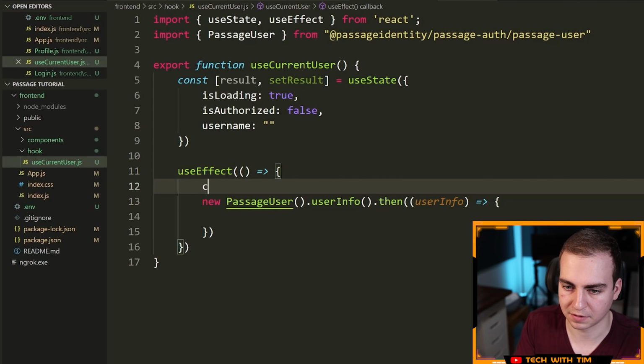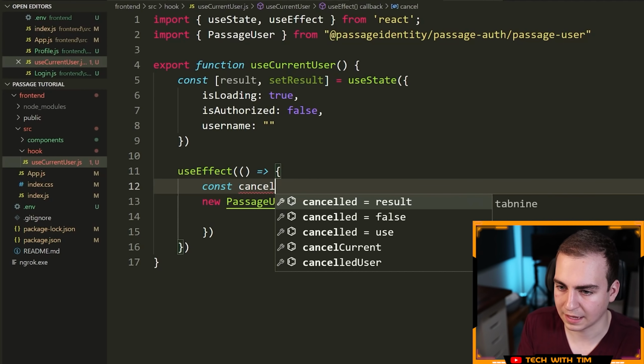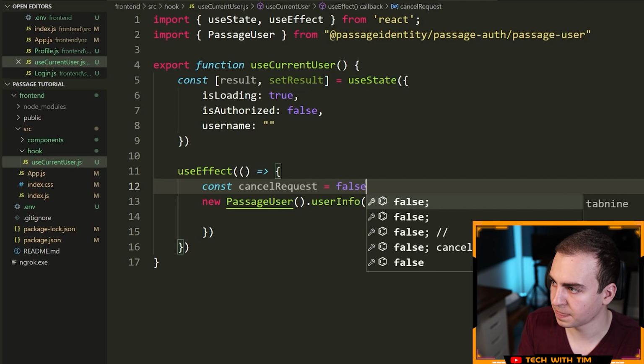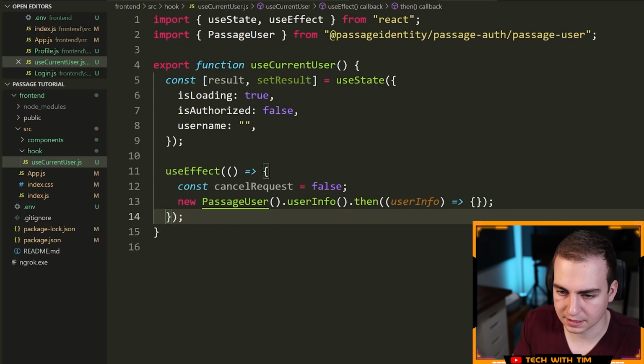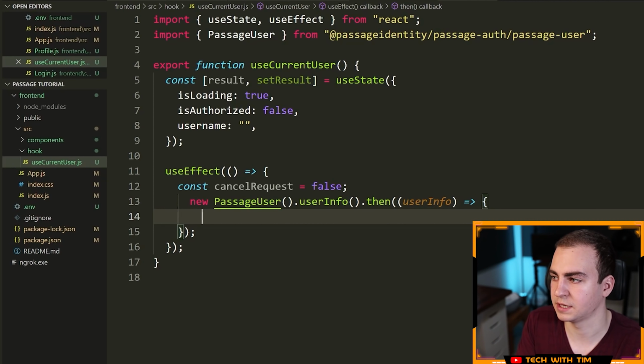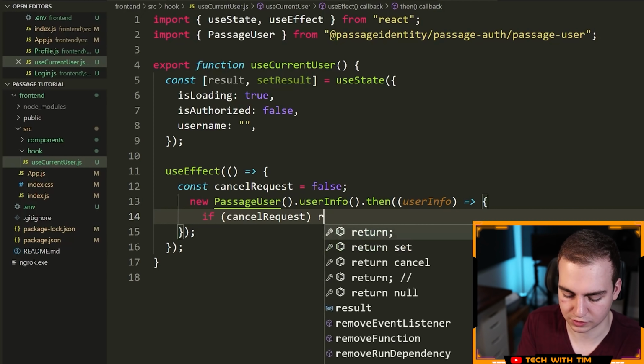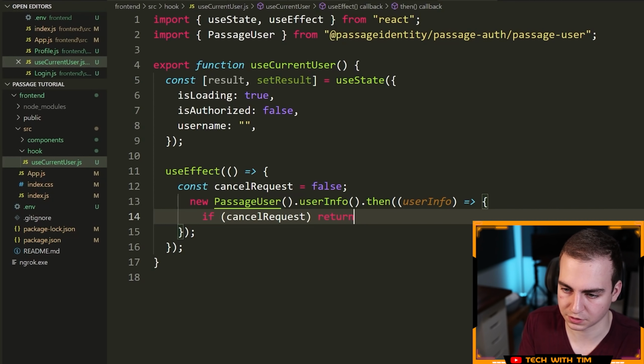Now, first, I'm just going to make a variable here, say const cancelRequest is equal to false. And inside of here, we want to handle this data. So I'm going to say if we have canceled the request by the time that this promise is resolving, then let's just return.